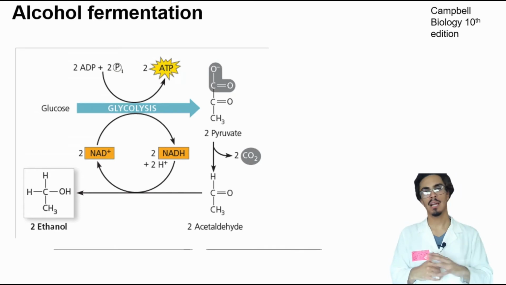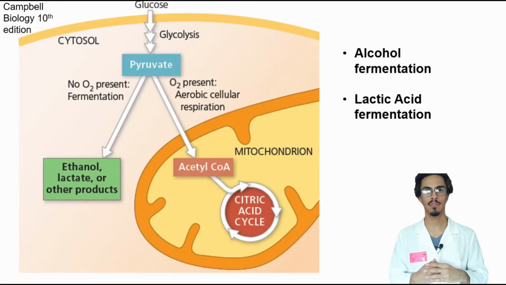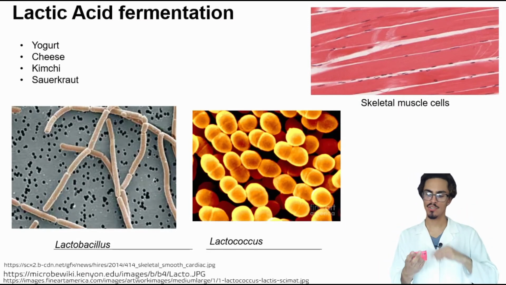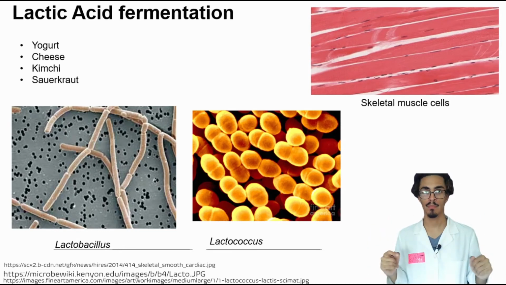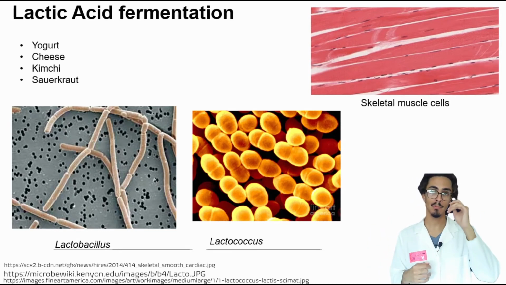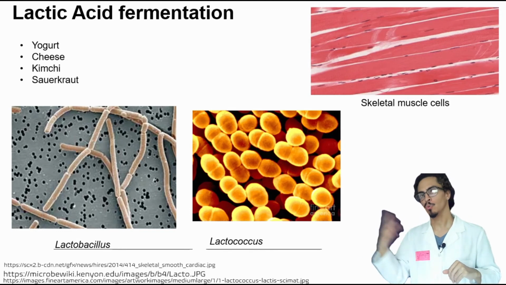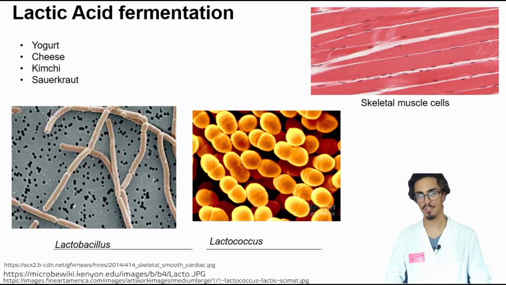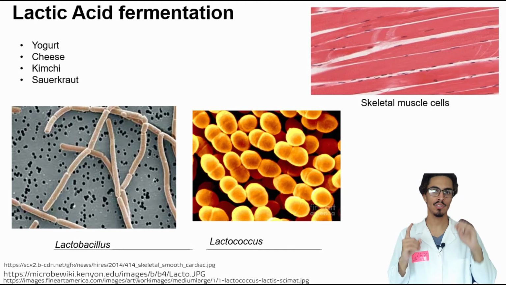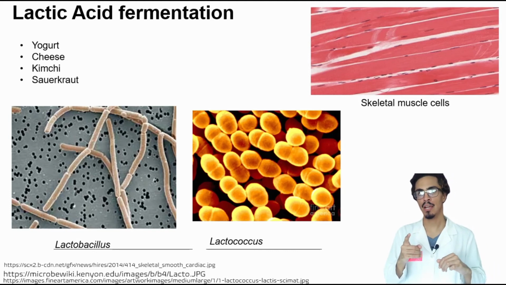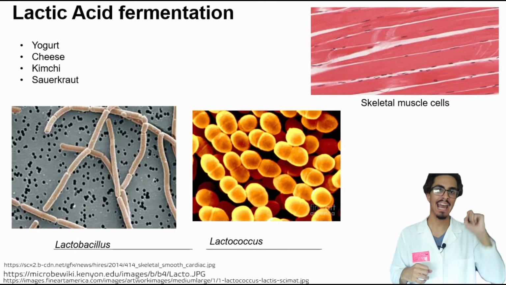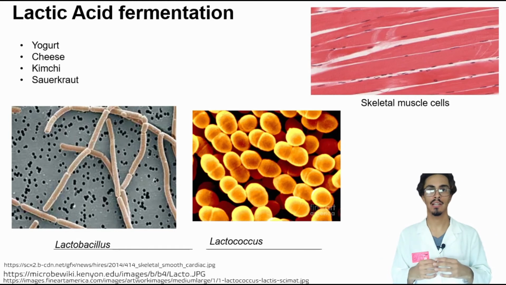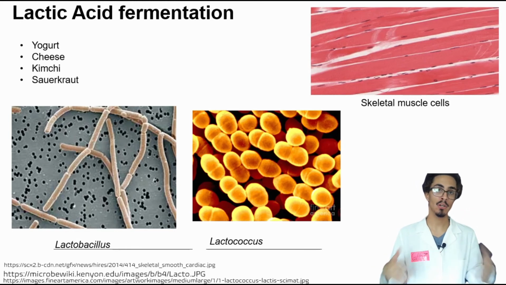So then the other type of fermentation we have is lactic acid fermentation. We use lactic acid fermentation to make a wide range of products like yogurt, cheese, kimchi, sauerkraut, and a lot more. As a matter of fact, our own cells are capable of lactic acid fermentation. When you're running or doing strenuous exercise, there's just not enough oxygen to go around to all of your cells. So your muscle cells will stop using oxygen and will stop using cellular respiration and will convert to fermentation to generate energy, generating lactic acid as a byproduct. This is essential so that other parts of the body can have oxygen and your muscles can still generate energy for the exercise.